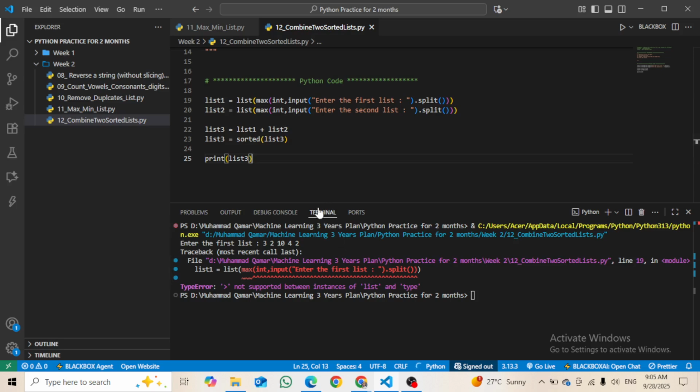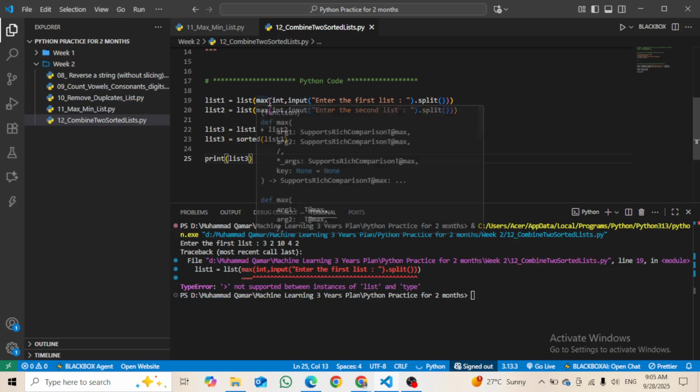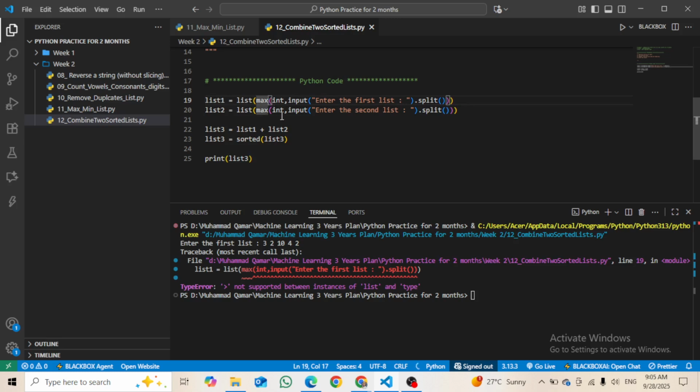Okay, what is wrong here? Which line has the issue? No, but it is working.